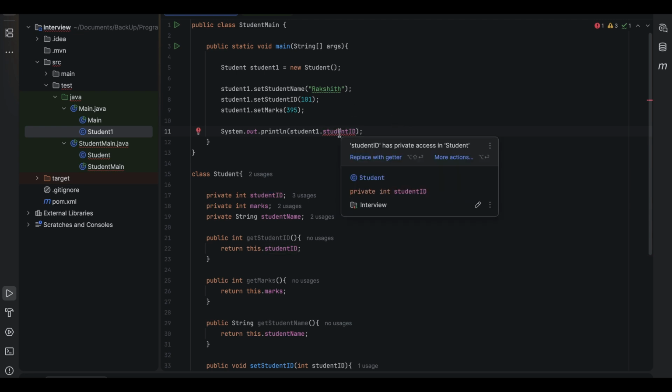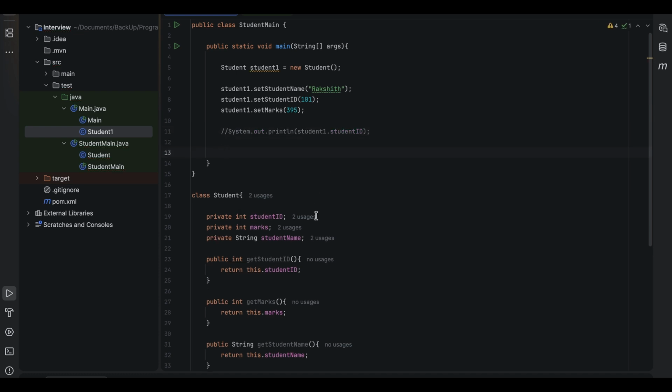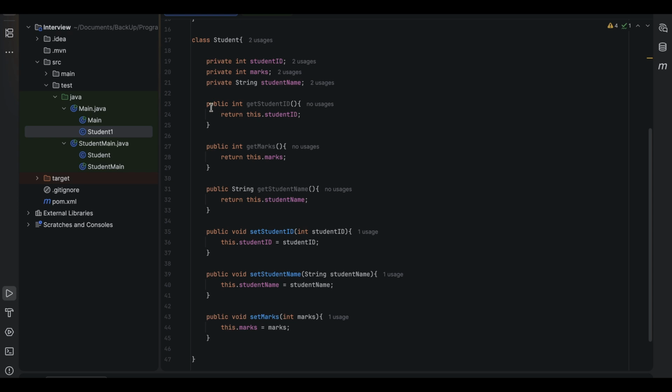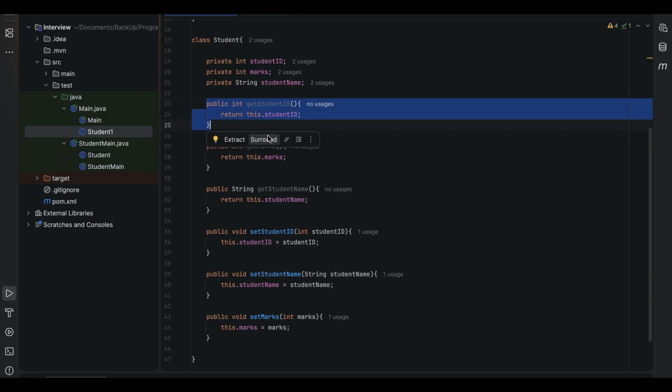It is throwing an error. It says that studentId has private access in the Student class, so we cannot access it directly, and it suggests that we replace it with the getter. So we cannot directly access the private member. That is the reason we have created the getter methods, right?